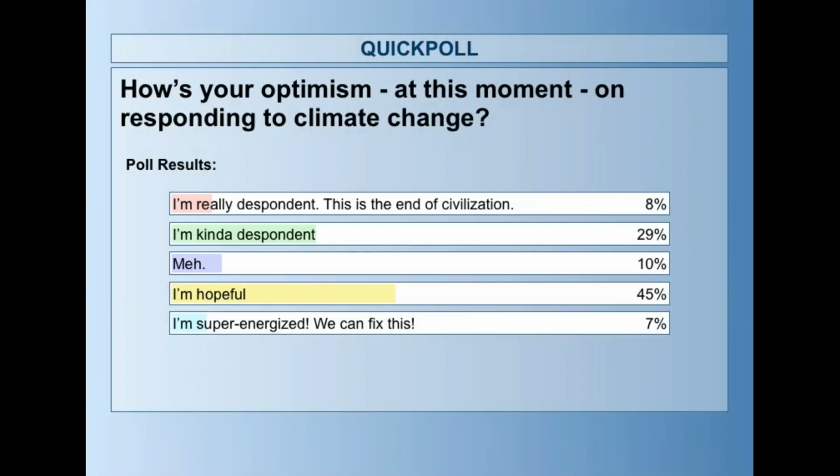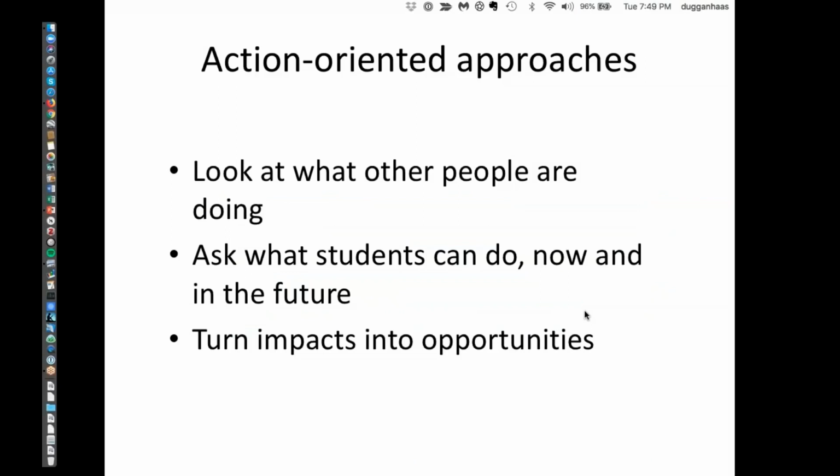Interesting. Okay. Awesome. Interesting. What's the word I want? Not bipolar distribution, but two peaks. I'm kind of bipolar on the issue myself. All right, that's maybe not what I would have guessed, but I'm glad to see lots of people are hopeful. Okay, and now I'm going to turn it over to Ingrid, though I'm going to continue to click the buttons.